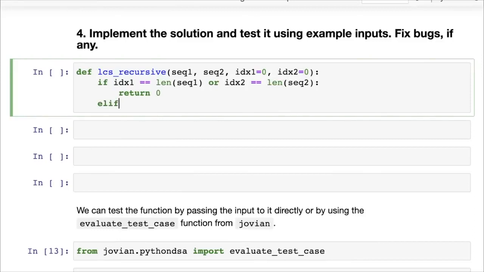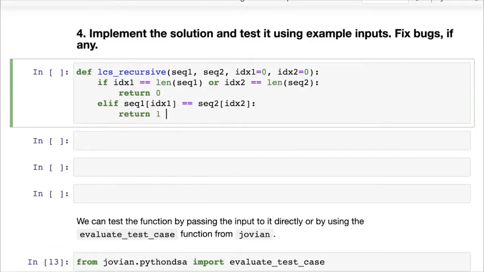Okay, next, moving ahead, if sequence 1 of IDX1 equals sequence 2 of IDX2, great, we found a match. So we simply return 1 plus.